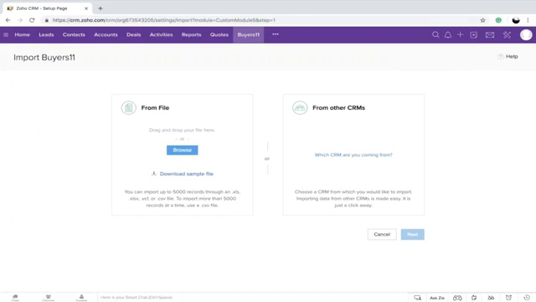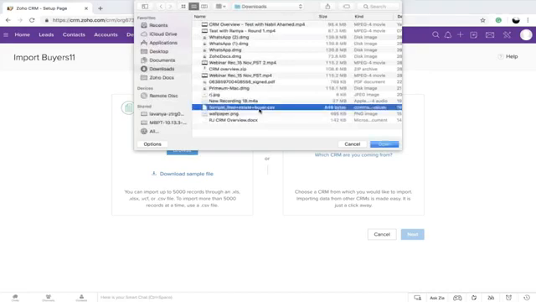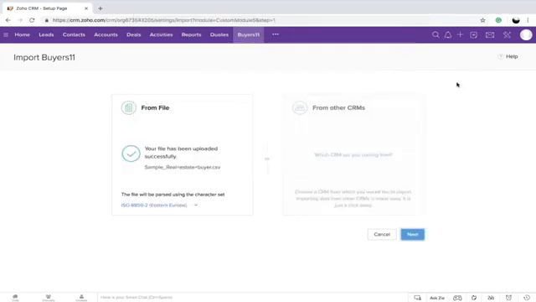If you have your file handy, you can simply drag and drop here, or browse it from your system. We support formats like .xls, VCF and .csv. I'm bringing in a file here. The file is successfully uploaded, and then click on next.